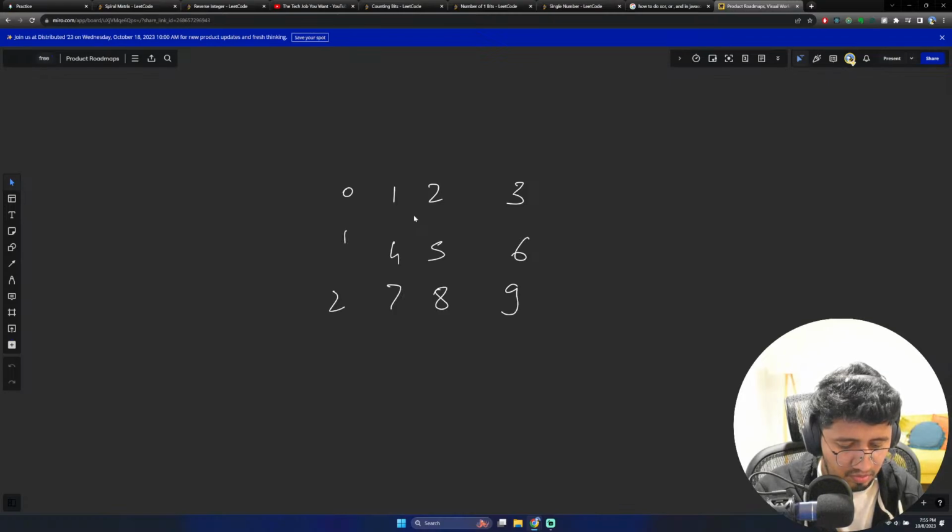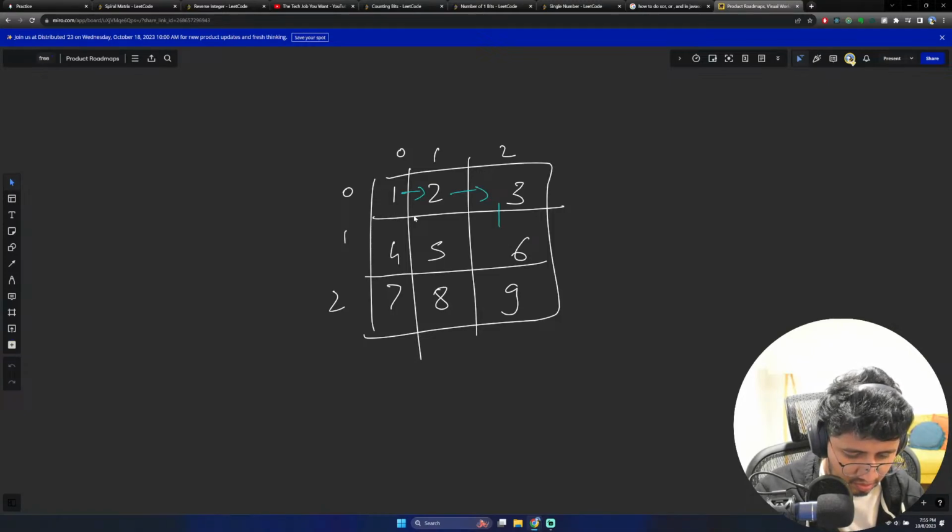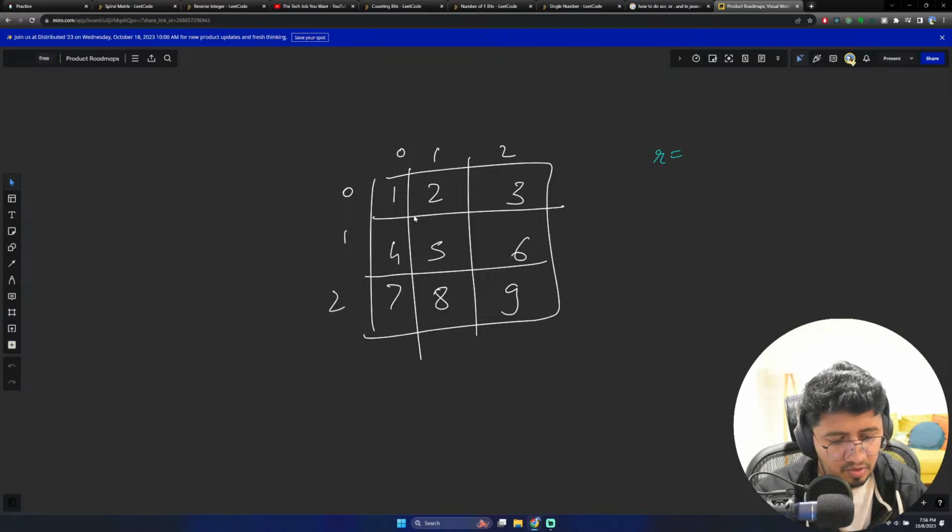We have 0 1 2, 0 1 2. We have to move this way, so let's not draw anything for now. Okay, so once we have this, we know that our row is equal to 3 and column is equal to 3 here.